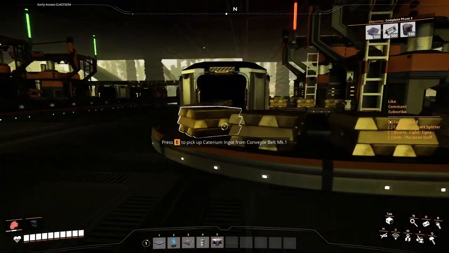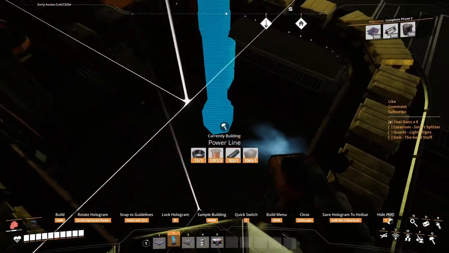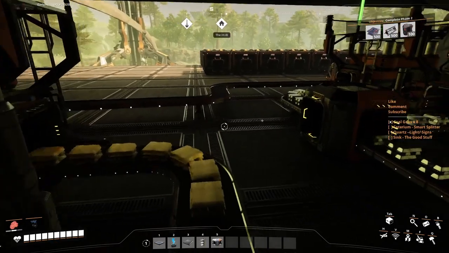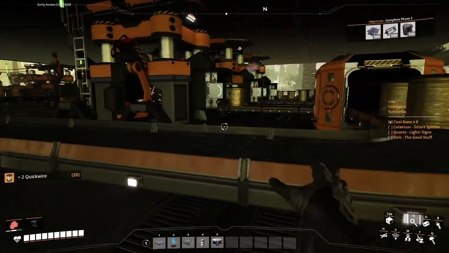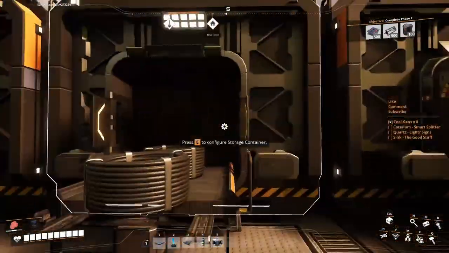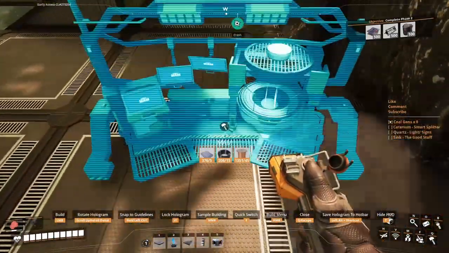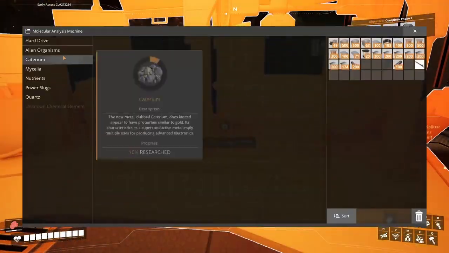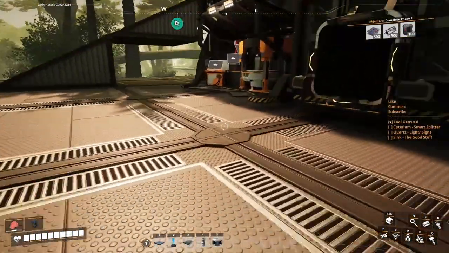Oh, guess what? These guys don't have power. Amazing. Who's the guy responsible for building stuff around here? We got to put the power in. Good stuff. The Quickwire is coming. How much will I need again? Amazing. It's gonna be a minute. Good, I have the 200.